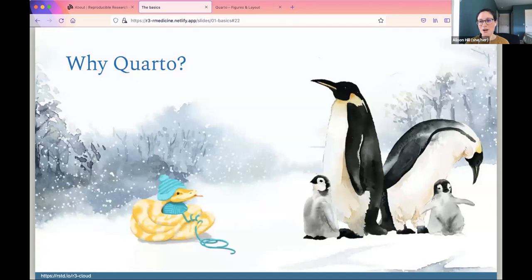Also, why Quarto? Before, we had R Markdown, which is a great tool for people who use R. But if you're a person on a team that uses Python, this was often kind of leaving the Pythons out in the cold. They were all alone. They didn't have literate programming and didn't have the easy ability to render documents that had their figures and tables and all their code in it that could actually be version controlled and shared very quickly and easily. It was for R users and it was built into the RStudio IDE.